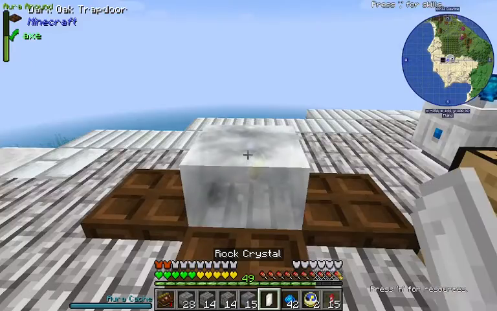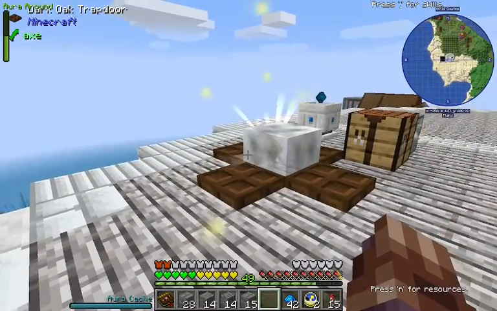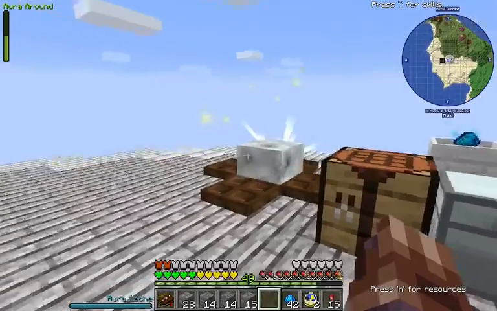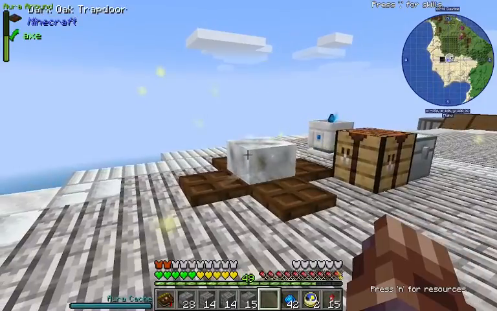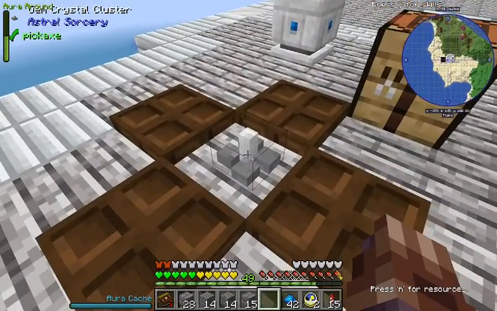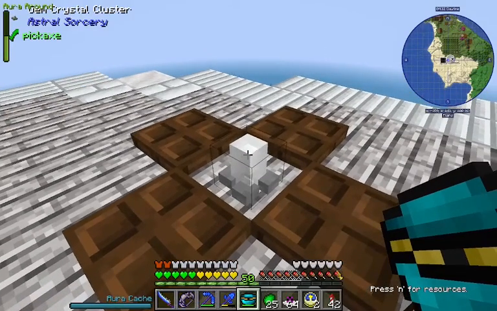Oh, my inventory is getting to be a real mess here. Okay, something's happening. Maybe this is what it was talking about the whole time. Okay, yeah, now there's something. And I think we wait for this to grow? Okay, it's slow, but something's definitely happening here. I feel like we're on the right track.